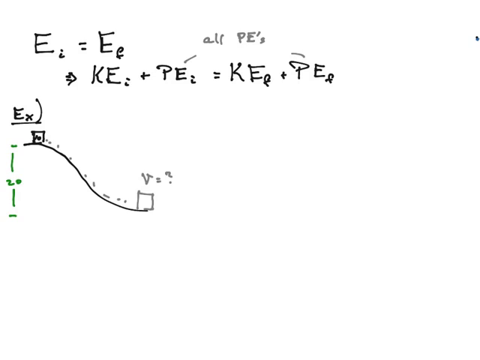So maybe I want to do an F equals ma type thing, kind of like I did with the inclined plane and the ramp, and figure out how much of gravity goes along this hill. That'll tell me the acceleration of the box. Once I have the acceleration of the block, I could then go to kinematics and solve for the final velocity.